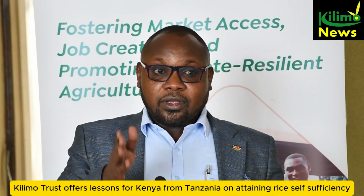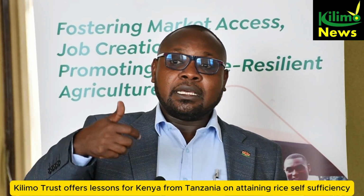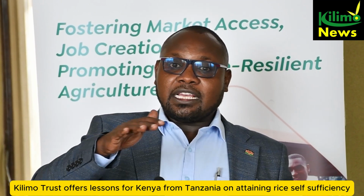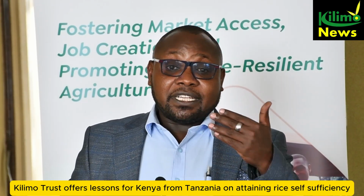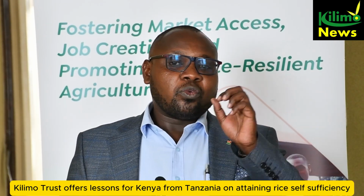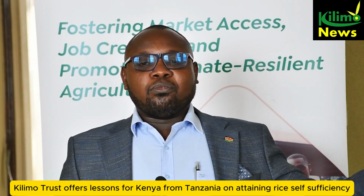You plant with them, do everything with them until you harvest and go and mill with them so that they see the millability. And the millers also see it can be milled, and the recovery rate, or what you get if you put 10 kgs or 100 kgs of your rice, is a very good percentage of rice, with fewer breakages. So you take the value chain actors through that process, and they appreciate it, then they take it up. Therefore, most of the farmers move away from that very high aromatic rice to that semi-aromatic rice. Do you know what that means? 2.5 times more yields, meaning also 2.5 times more income, and more volumes.